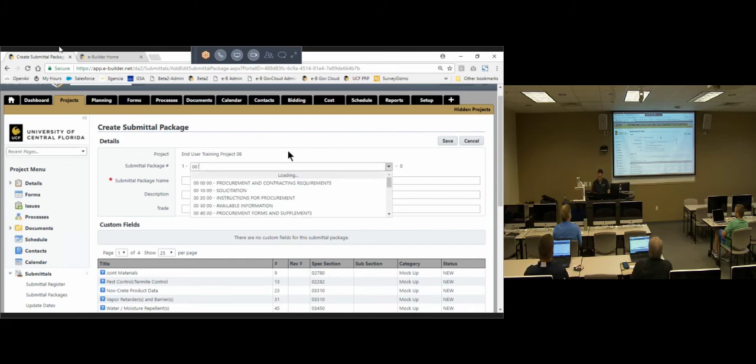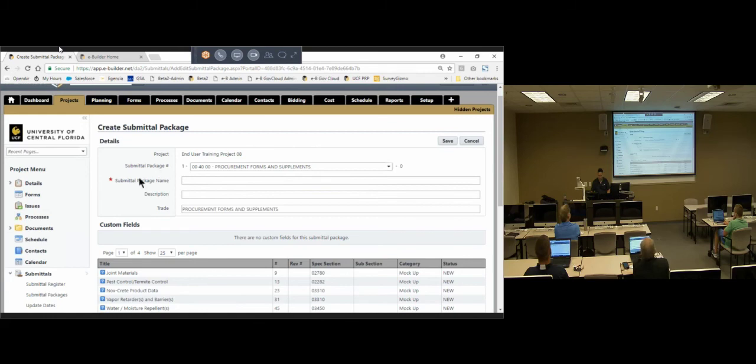Let me see. Let me try to remember. 0070 was it? Conditions of the contract? No, 40. But if you memorize your CSI list, you can easily start to type in the numbers and filter off the submittal package number, so you can identify that. Give it a package name. You can type in your own package name if you wanted to right here, but it would help if you already knew the code. I don't work with submittals that often, so I don't know all the codes, or any of them really.